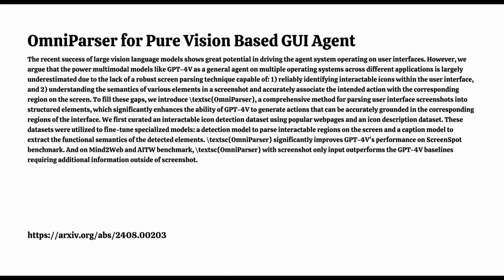Before we wrap up this part of our deep dive, were there any other interesting or surprising findings in the OmniParser research? There were. One thing that particularly impressed me was the researchers' emphasis on combining different types of AI models. Instead of relying on a single model to do everything, they integrated object detection models, language models, and even optical character recognition, or OCR, to create a more robust and versatile system. So it's about creating an AI dream team where each member brings its unique skills to the table?